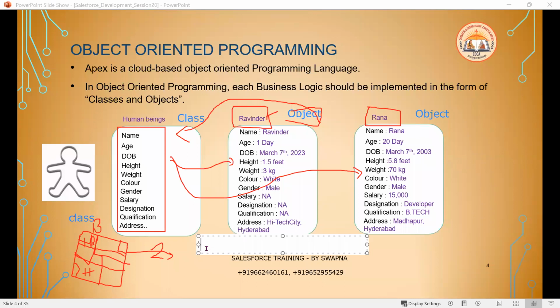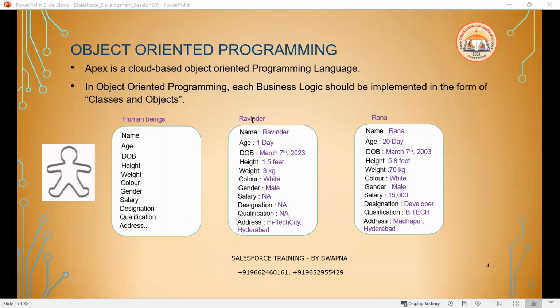You can take any wall color, that doesn't matter. But finally, what the blueprint is saying about the properties, those properties should be there: 3 doors, 3 rooms. So once you build the house, it is nothing but an object. House is an object, and the blueprint is a class.